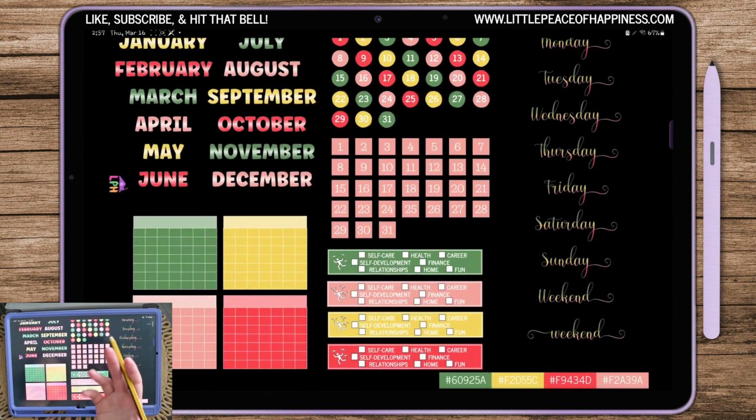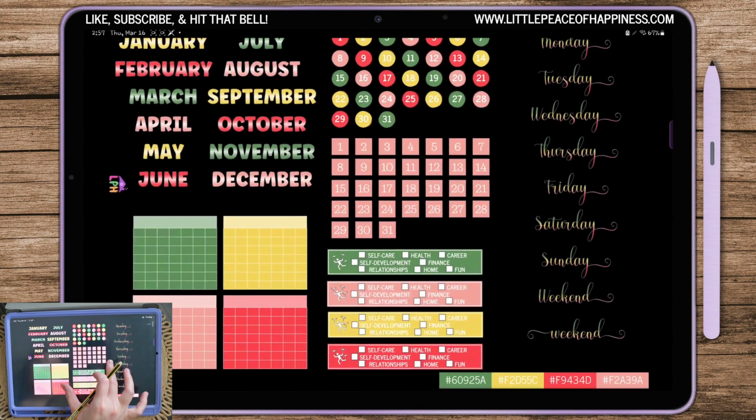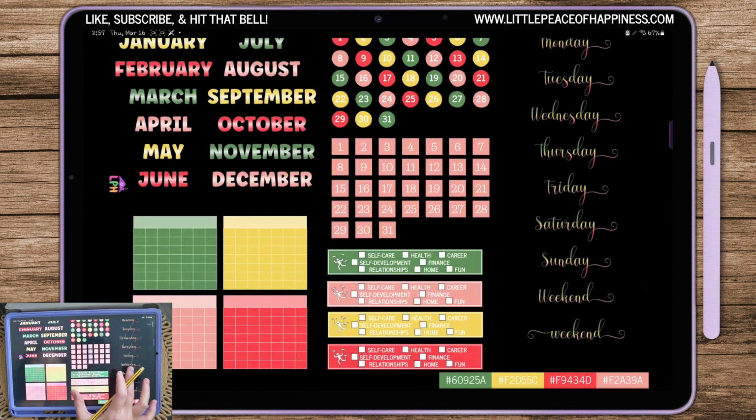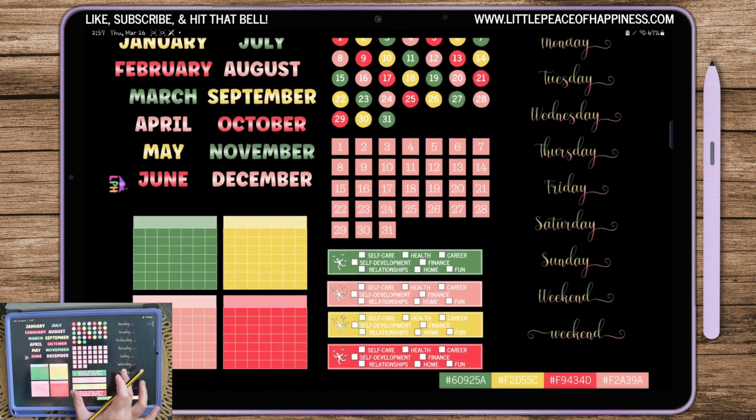I personally like to use OneDrive because it kind of is like a middle place where I can still see all of my stickers all at once, and it still gives me the ability to drag and drop into my digital planning app. Now this is the first page here. I'm just pinching it in just so you can see everything because it seems to be cutting off at the top there. But here are all of the very colorful colors here.